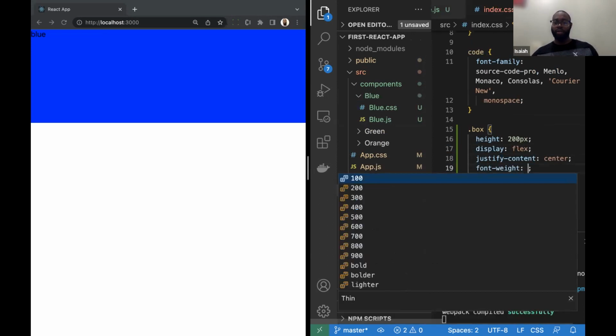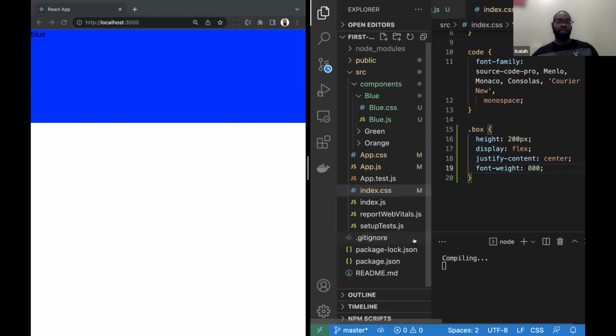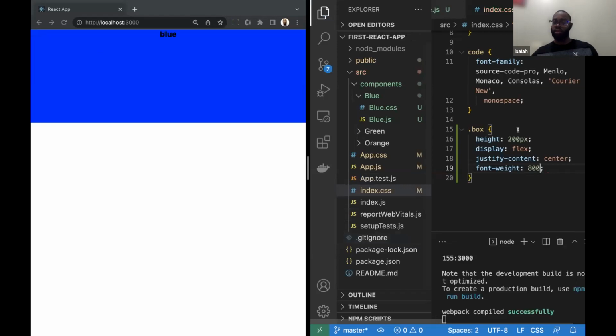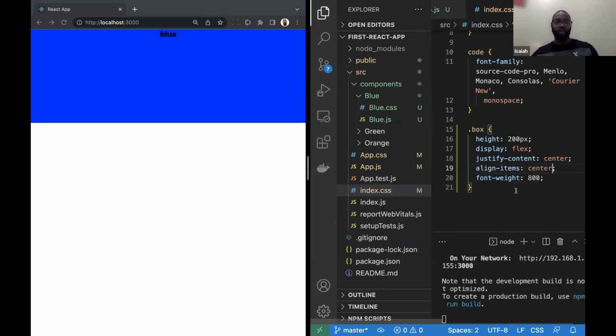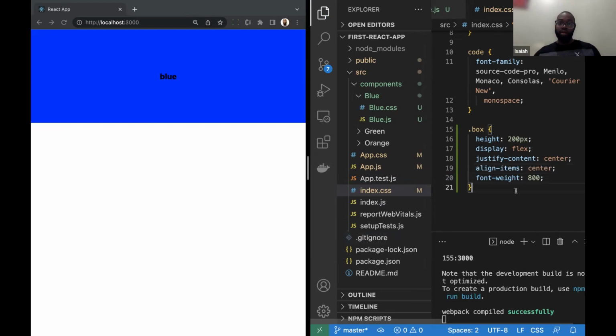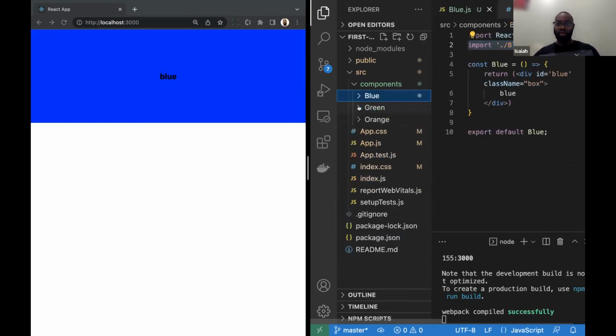Give it a font weight of, let's say, 800. Hit save. Align items center also. Cool, perfect.